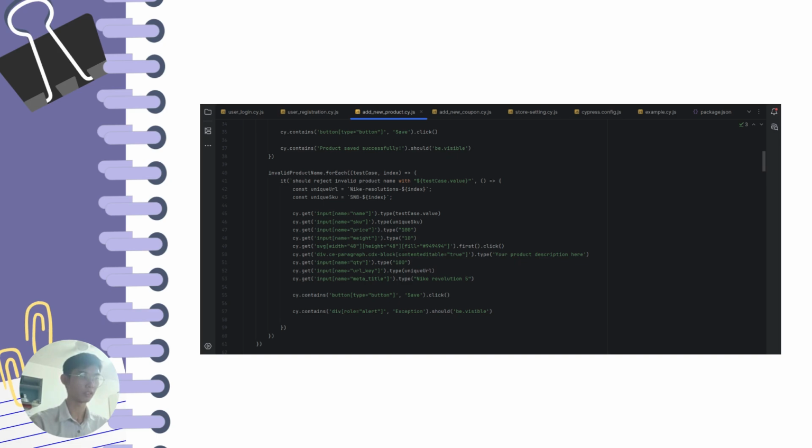Then the coding is the same as for valid data. The difference is that Cypress will type the invalid data into the element which is named. After that, it will click the Save button, and Cypress should see the alert or exception message to determine that the test case with invalid data has passed.